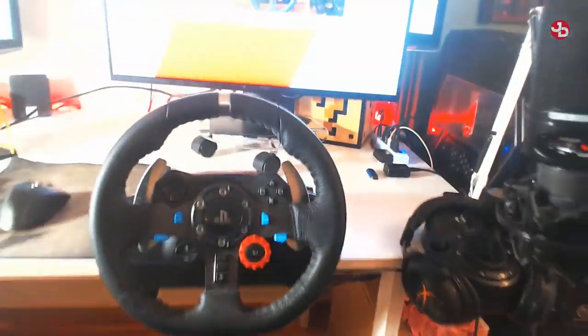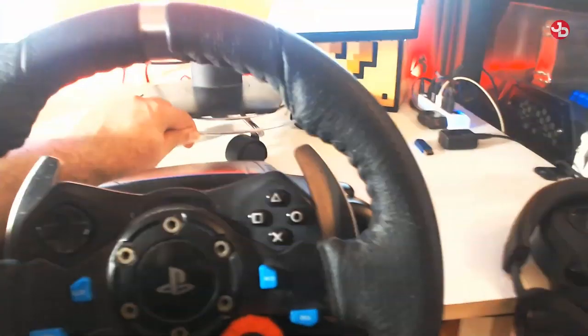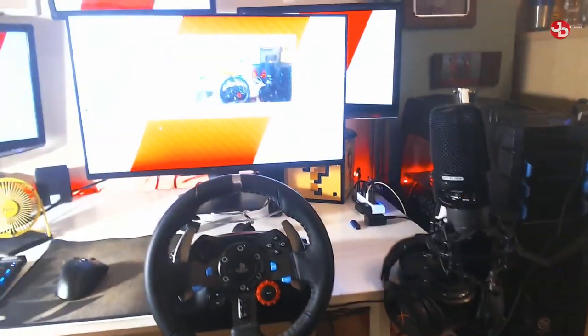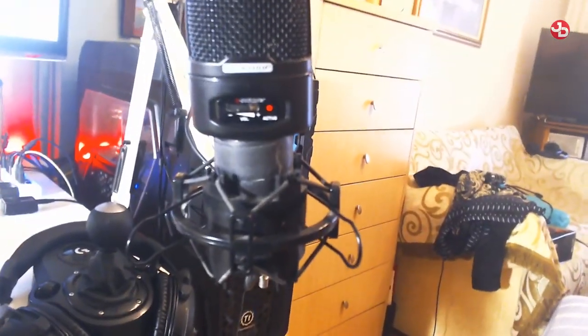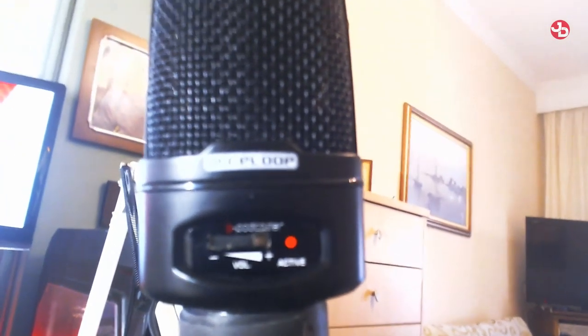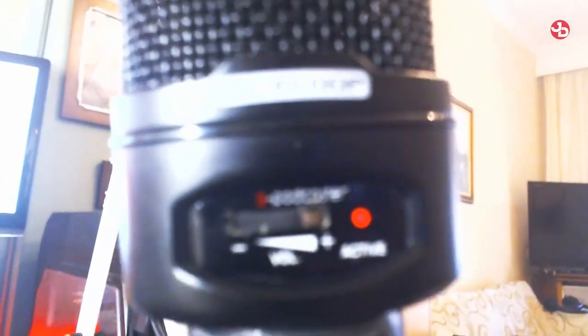All right, moving along to the right. This is the driving angle I would have right here. This is what you would usually see when I'm racing or when I'm driving. This is my trusty Reloop podcaster mic. Very, very dependable. Hopefully you can focus so you guys can see.